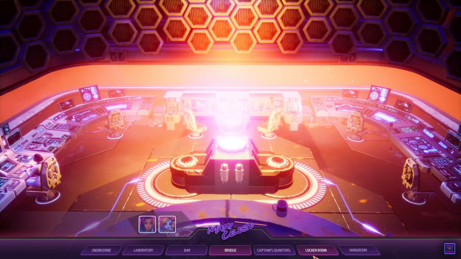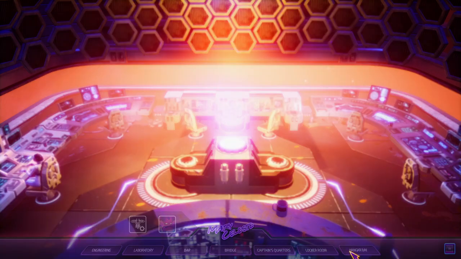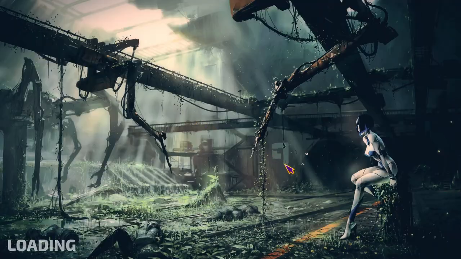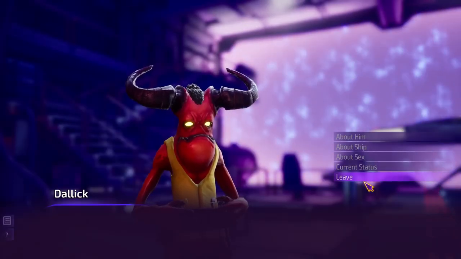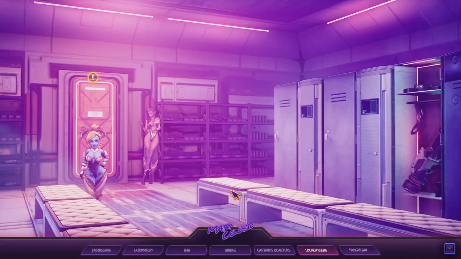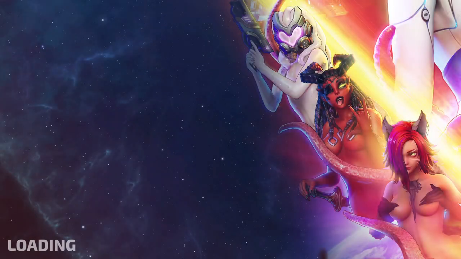Is Teelee on the ship? Wouldn't she be like in a hangar or something? Well, on the ship, can we talk to Sova on the ship? Or actually, I wonder if someone has a different dialogue. No, okay. Dalek does not have any new dialogue. There's Teelee. Let's talk to Teelee then.